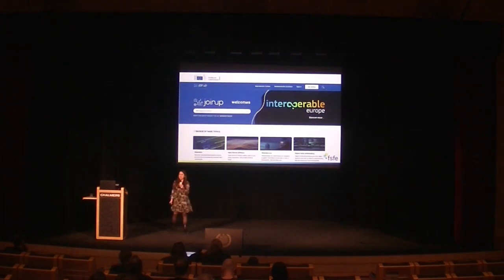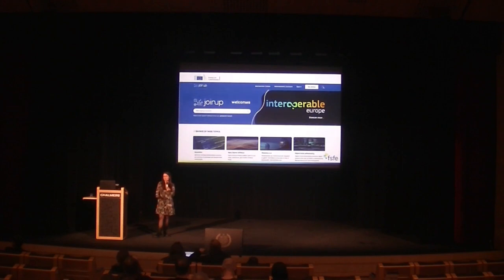The European Commission also has this portal. Probably some of you know it, the Joinup portal, which aims to serve as a point of entry for different best practices, and also for sharing here and there some free software solutions. And everybody can actually join and publish. And yeah, it's a nice way to identify all these news and best practices already taking place.